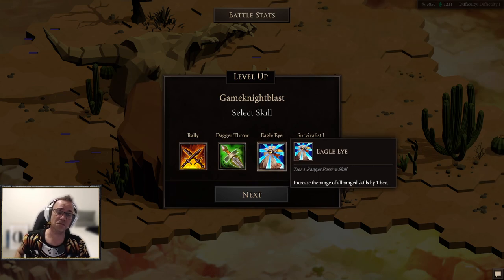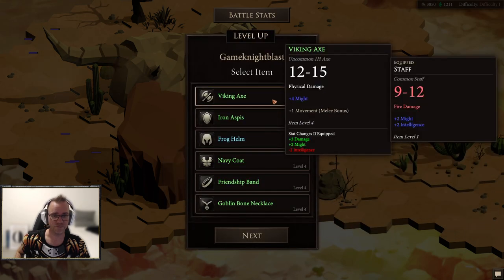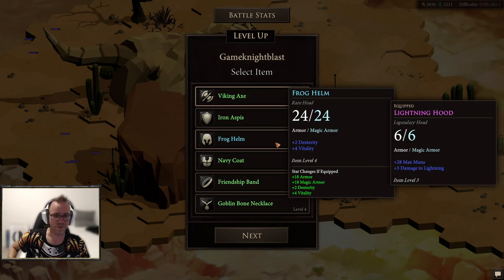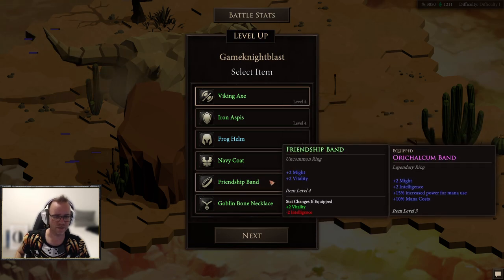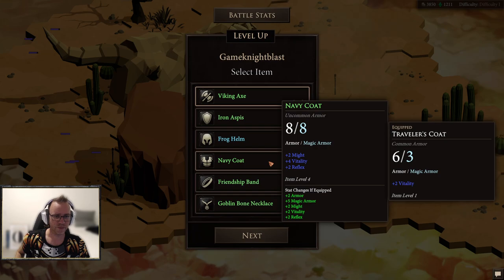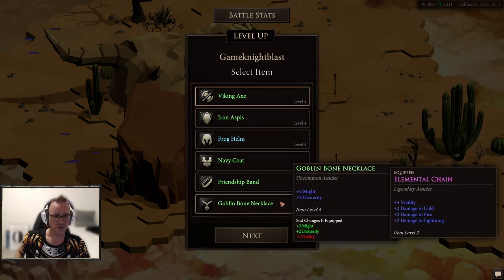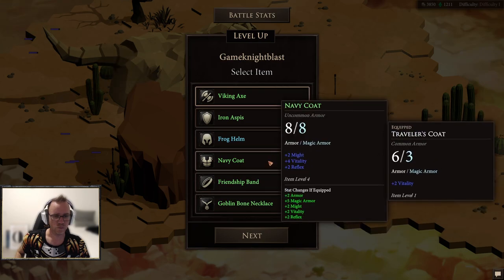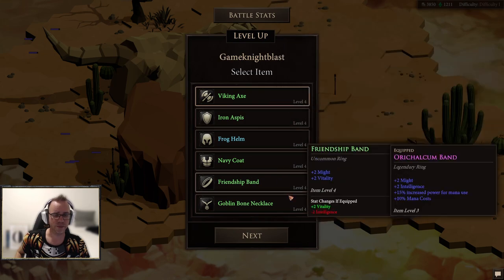Could have been better. Eagle Eye is fine. Viking axe. I need a staff. A frog helm. Who wants a frog helm? Dexterity, vitality. You're rocking dexterity, I'm guessing? Oh, yeah. Might, vitality, reflex. Oh, I need a really good axe, but yeah. I have an axe. How good is your armor, Outback?